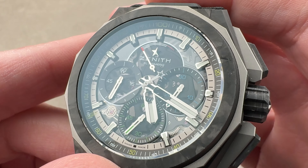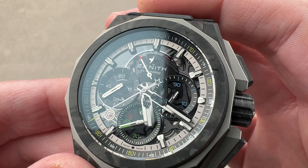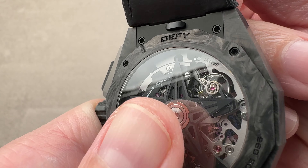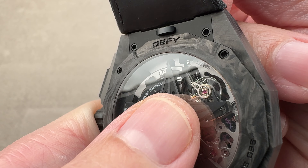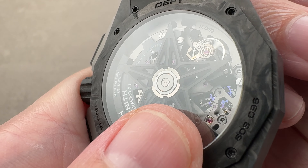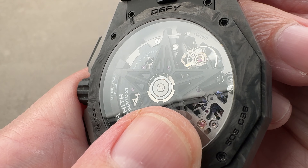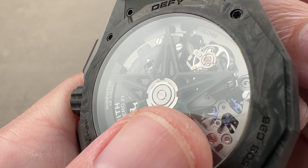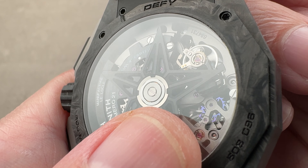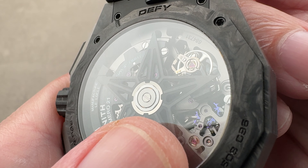On the dial, we have a lot going on. First things first: the foudroyante system. This is designed to help you read one one-hundredth of a second. The watch actually has two escapements — you can see both of them right here. This is the high-frequency escapement: 360,000 vibrations per hour, 50 hertz. Then right here, 36,000 vibrations per hour, 5 hertz — the traditional 10-beat-per-second El Primero. The El Primero time-telling escapement uses unlubricated silicon for reduced inertia, reduced friction, and reduced need for lubrication down to nothing.